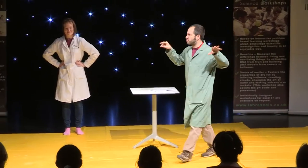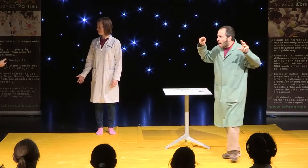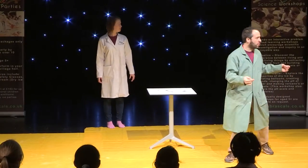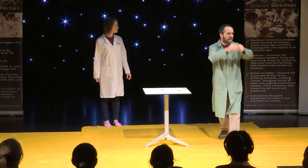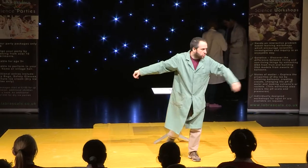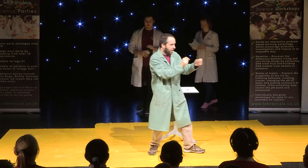Think about what slime is. Well, slime, first off, the basis of most slimes are molecules called polymers. Anybody heard of a polymer before? Ooh, one or two of them. So what's a polymer? Well, a polymer is basically really, really long molecules. Hugely long molecules that are made up of lots of little molecules all joined together.